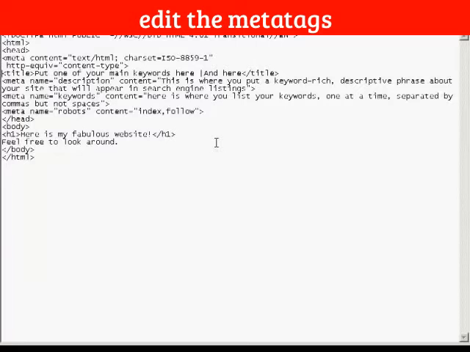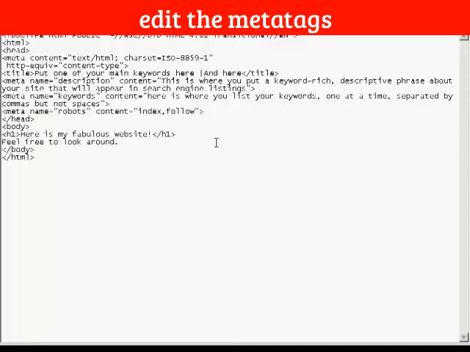In this video, I'm going to talk you through how to optimize your website's meta tags, or metatags as some people call them, for search engine optimization. Meta tags are lines of code which are part of the website's HTML code, and they are read by the search engines and by website browsers, but they are not visible in the actual web page itself.